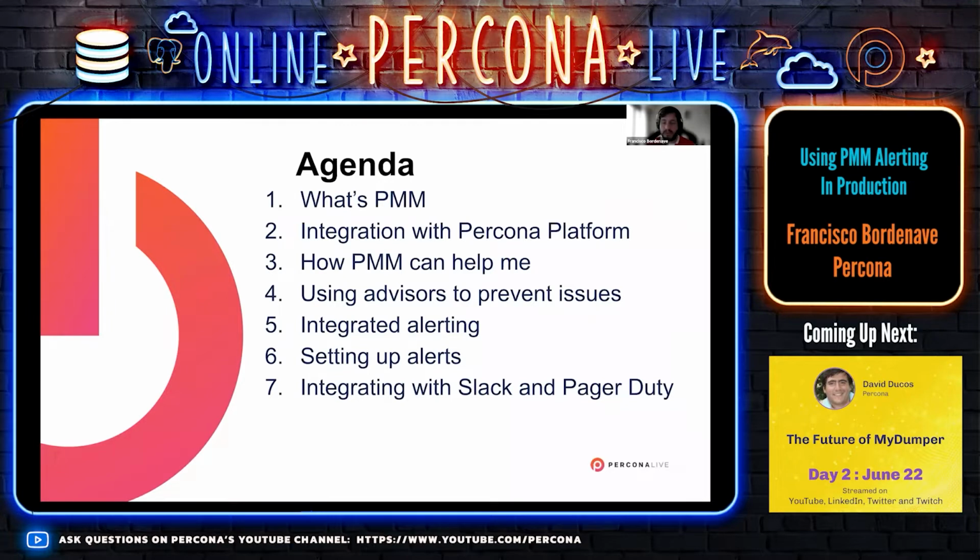So the agenda for today is a quick introduction about what the PMM tool is, how this integrates with the Percona platform, how PMM can help me to prevent issues and act in case of a problem, using advisors to work on issue prevention, how the integrated alerting works, how to set up alerts, and finally the integration with Slack, PagerDuty, email, and some communication channels for sending the alerts through.